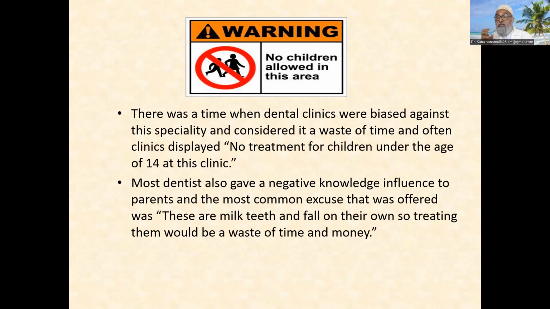When you're treating kids, time can just fly away. Sometimes it might take you 1 hour, half an hour, 45 minutes to just do one simple restoration. In adults, you can do 2, 3 implants in an hour. So sometimes the dentist starts calculating the economics also. That I can manage 2 adults, or I can do 2, 4 implants in 1 hour. In a child, if I work for 1 hour, at times I might be only able to do 1 or 2 restorations. So sometimes it's the economic aspect also.